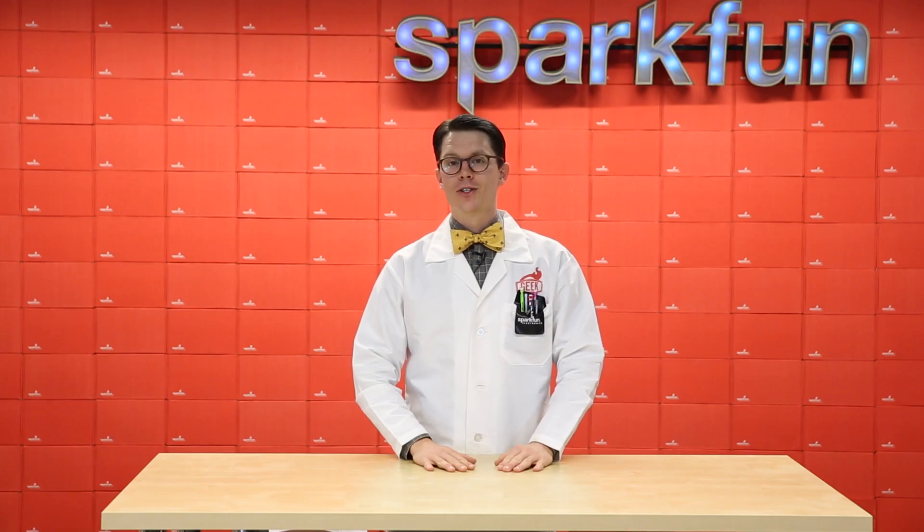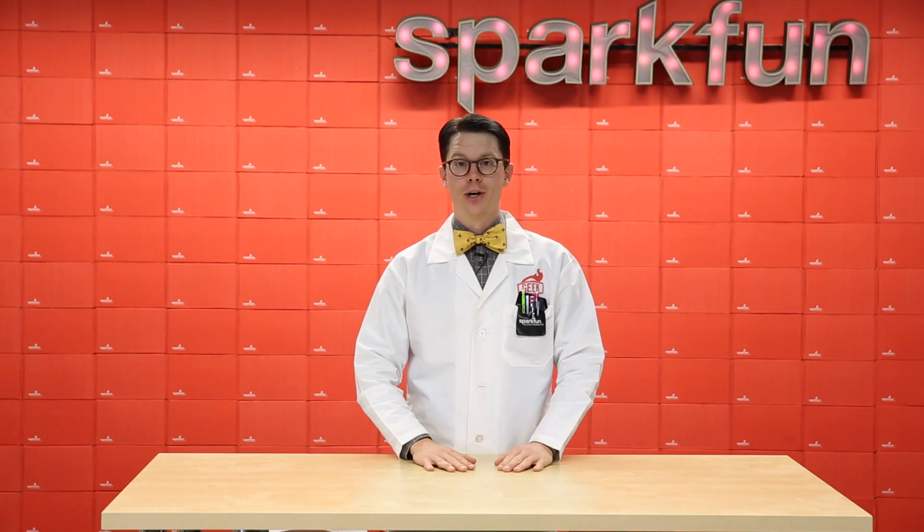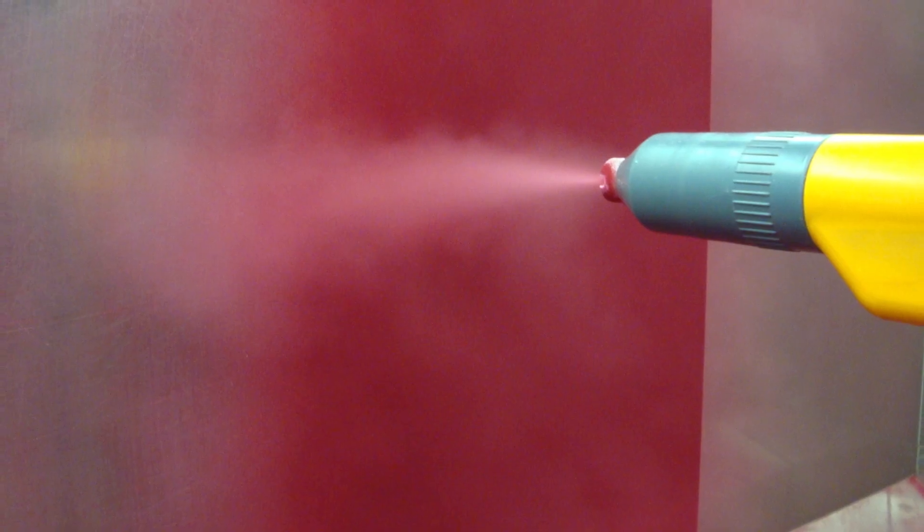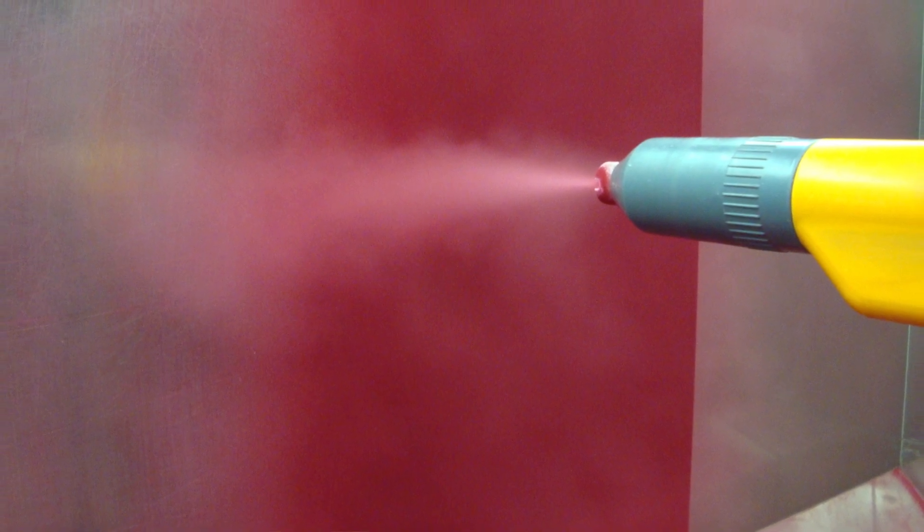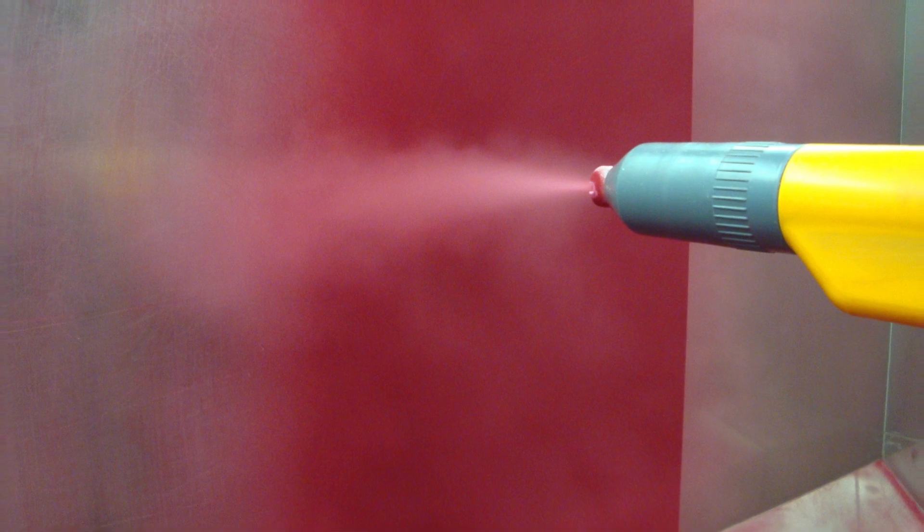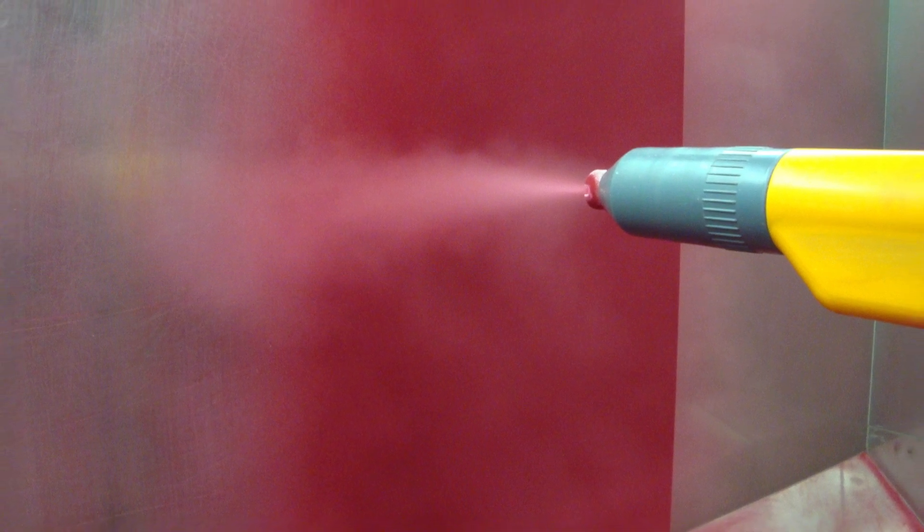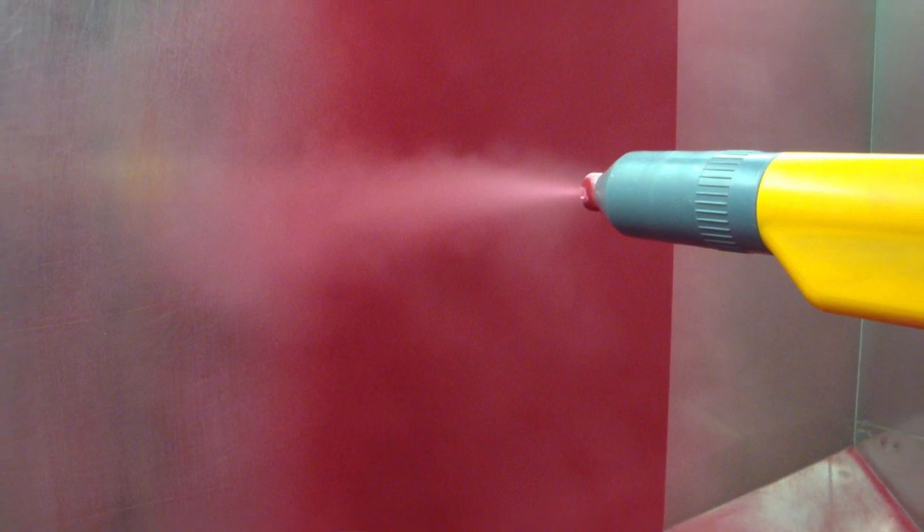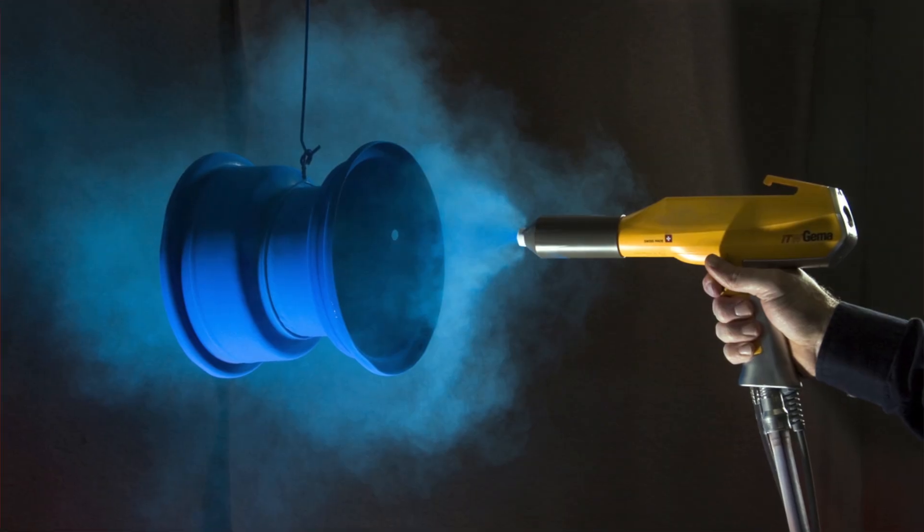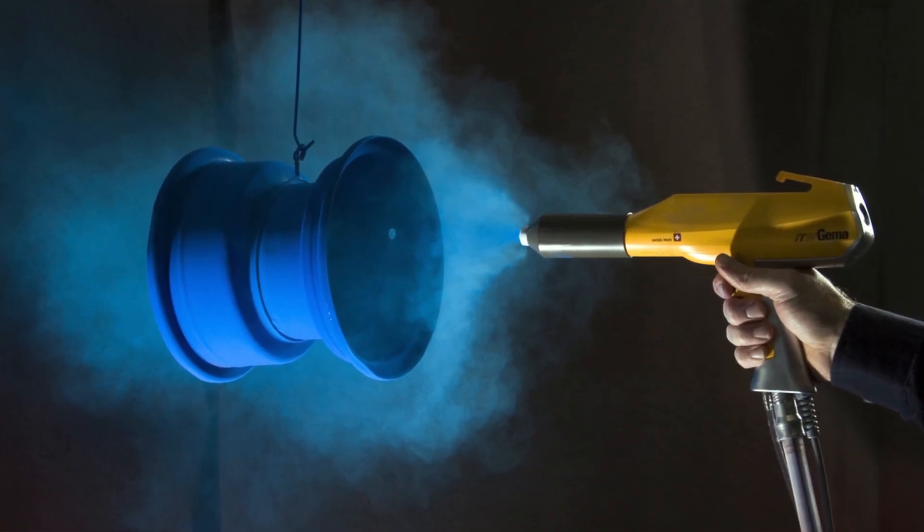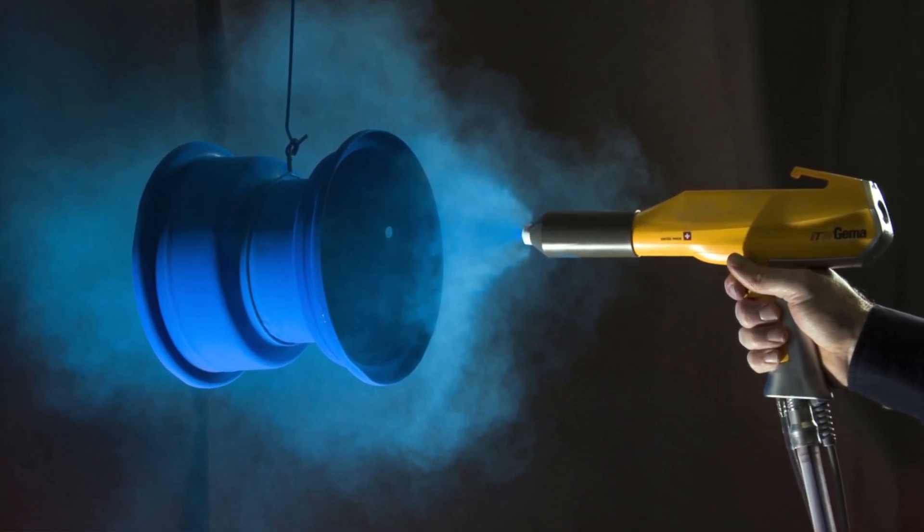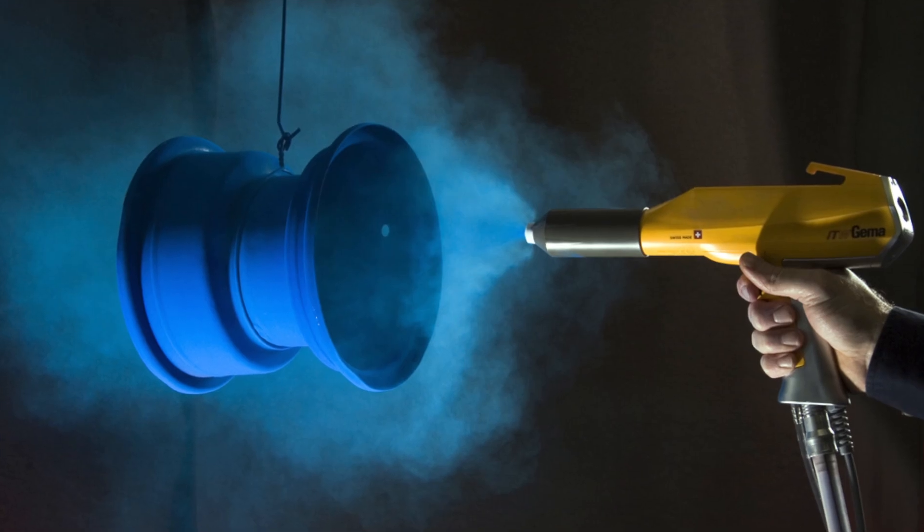Also, most cars are painted using a process called powder coating. In this, paint leaving the spray nozzle is given an electric charge, and the car body is given a different electric charge, which creates a stronger bond between the paint and the car body. This allows for a more uniform paint coverage, and reduces paint waste since less of it is likely to stick around in the air or drip off the car body.